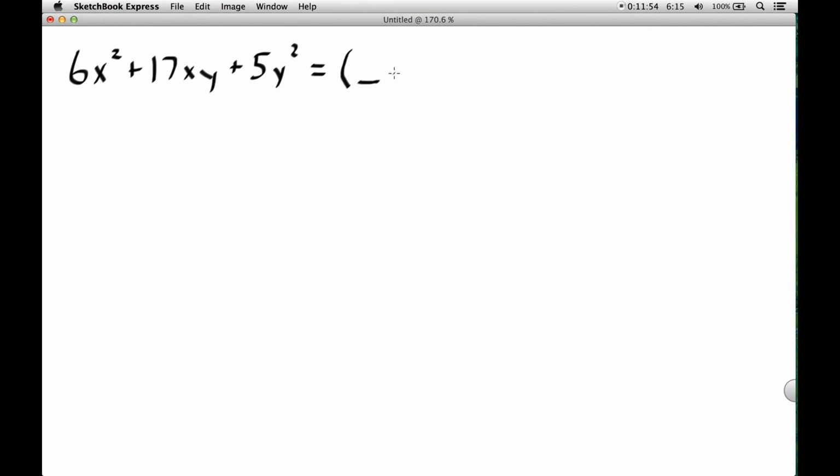So we know we're going to have something x plus. Now the difference here is that we don't end with a constant. We end with a y squared. So instead of x's plus constant, we have x's plus y's. And then the same thing again. And if you look at this sort of theoretical example, we'll have x times x is x squared, then plus x times y, which is what we have here, and then plus y squareds.